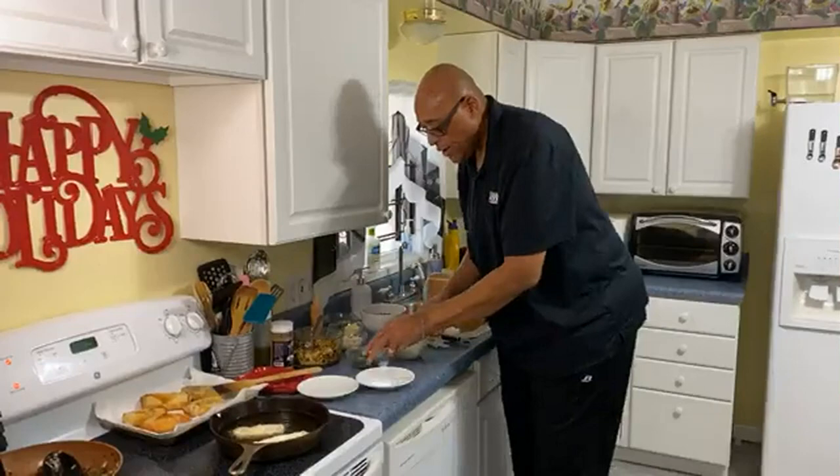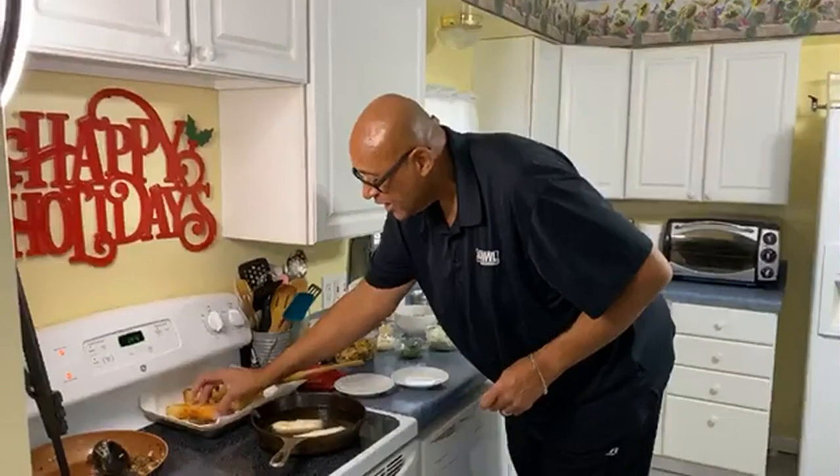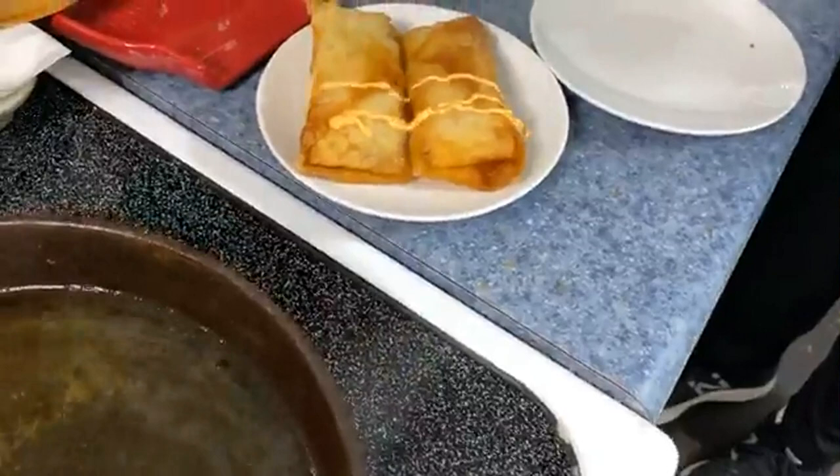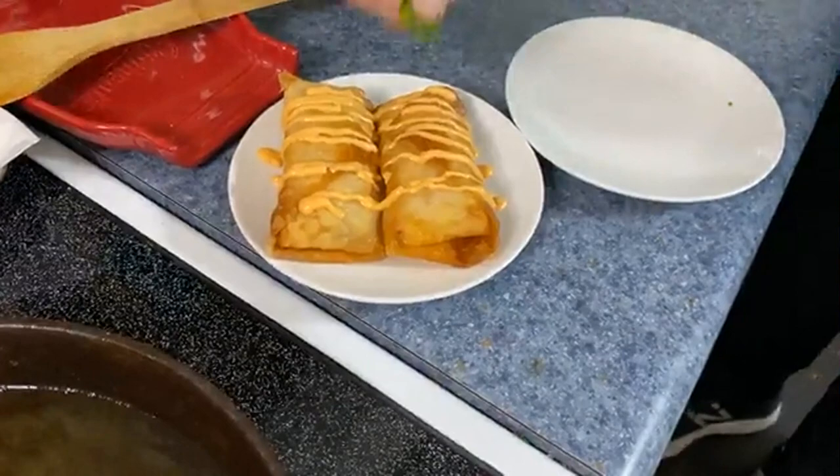Okay. For our, oh, look at this. Oh, that is so good. Doesn't that look so good? So here are our shrimp. Let's just drizzle our sauce right over it with a little sprinkle of green onion right there over the top.